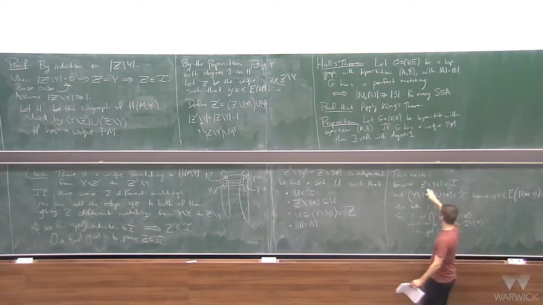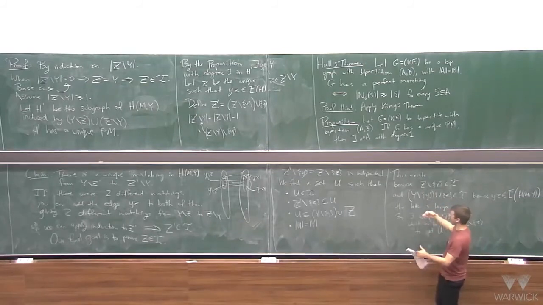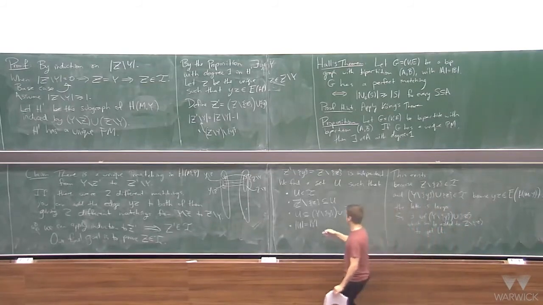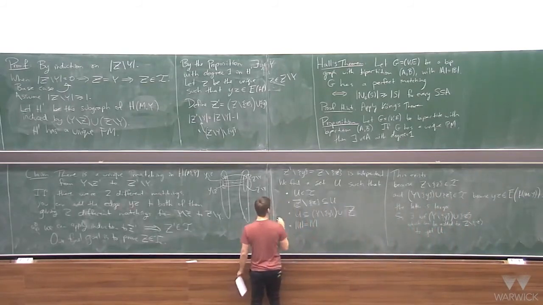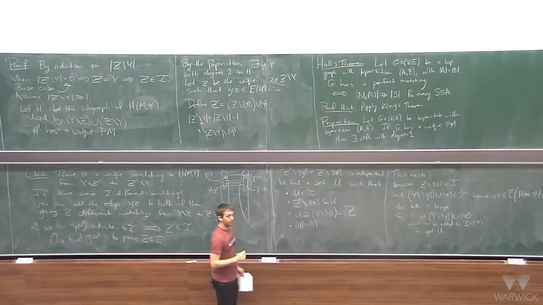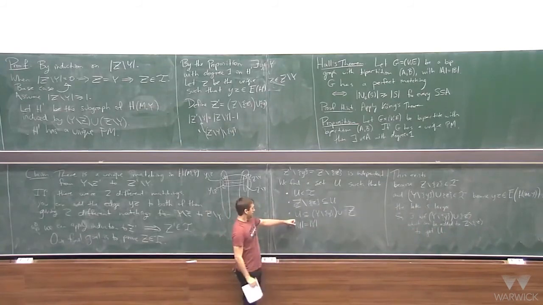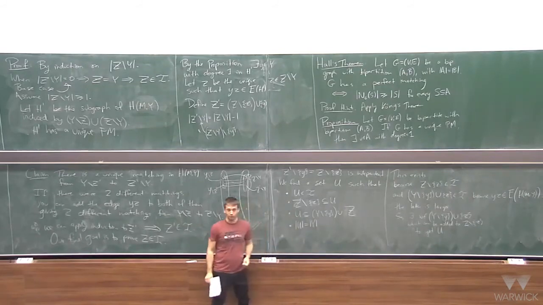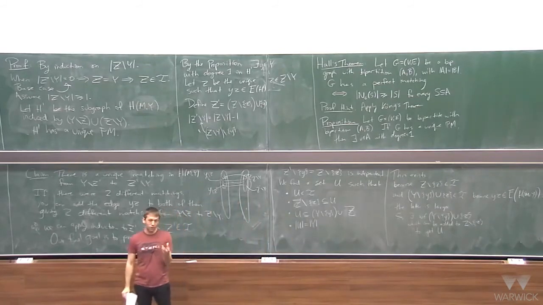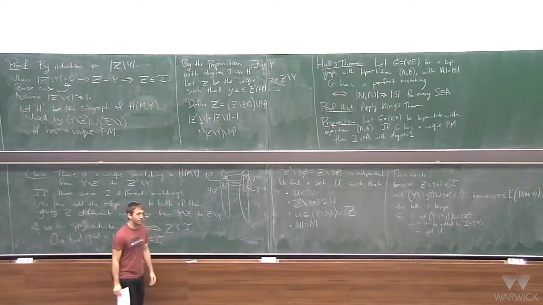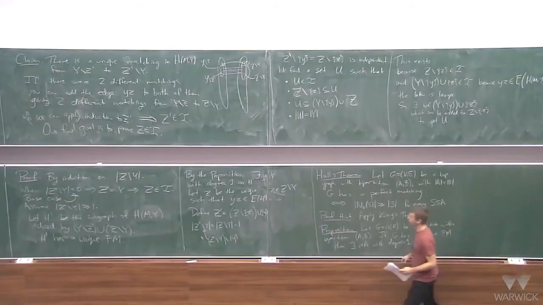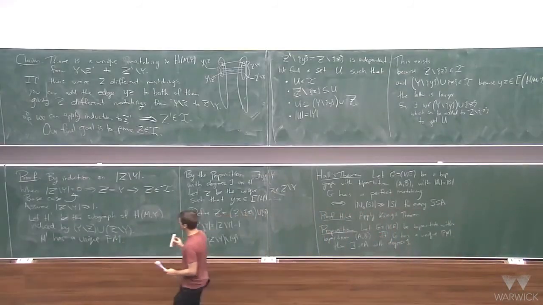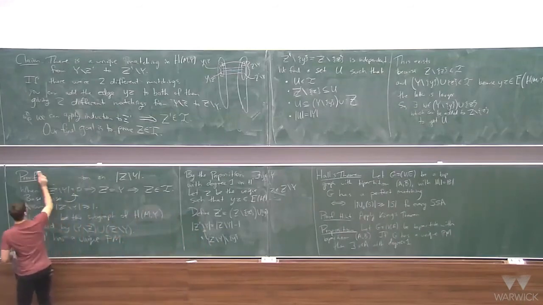So when I start with this set and I find something here that I can add and stay independent, I'm going to get a set U which is independent. It contains Z minus little z. It is contained in this set, and it has the same size as Y, because it started as something one less, I added one element, it got bigger. Okay, remember our final goal is to prove that Z is independent.